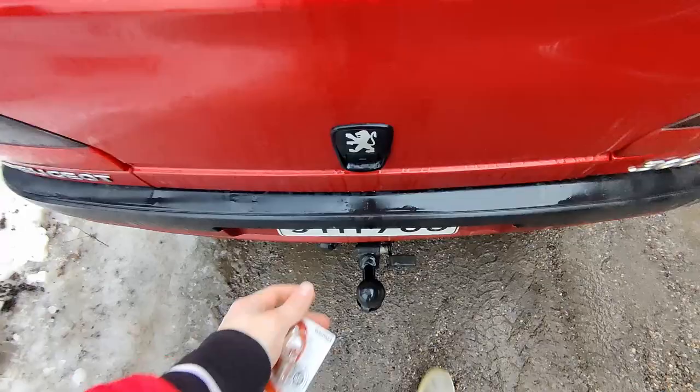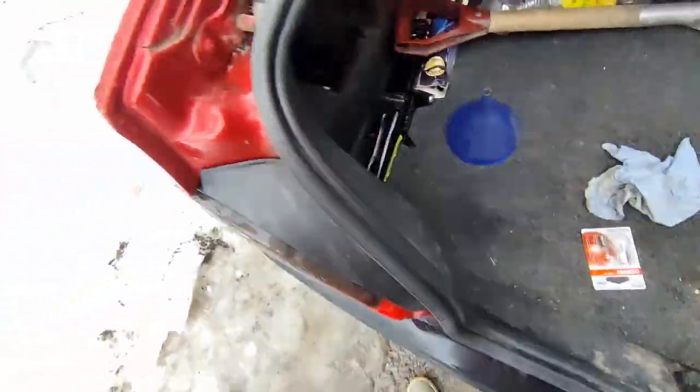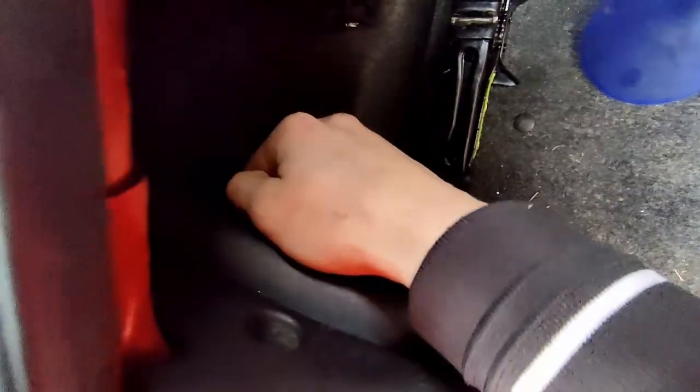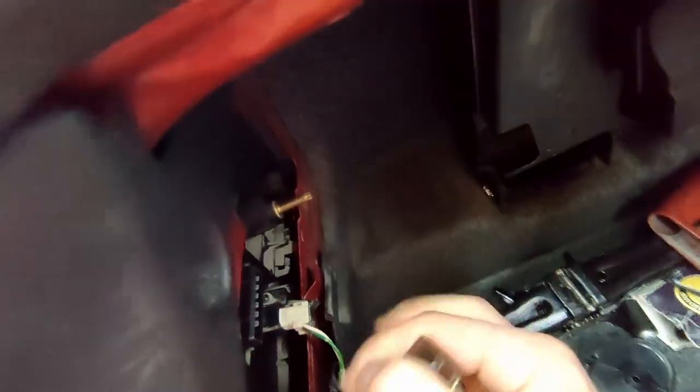Now it's fixed. To take off the tail light and change some of the bolts on a Peugeot, it's really simple. You take off these two knobs, like thumb screws, finger screws. Take that off, then that plastic comes off. Then there's these two connectors. You need to push that metal bit down and then pull.